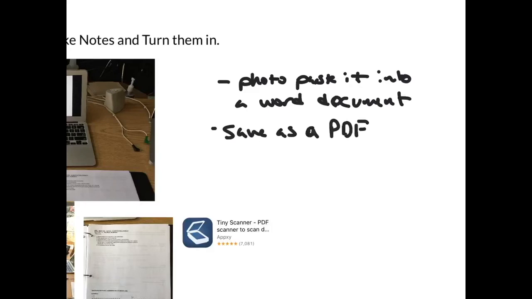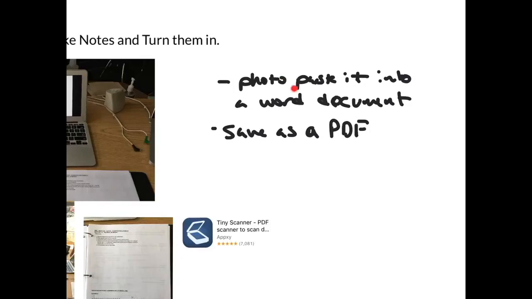Okay, and you can do that too. I would prefer you to do it as a PDF. In any case, I want you to turn in PDFs. But I would prefer if you scan them in as a PDF before you do anything. But that's my preference.